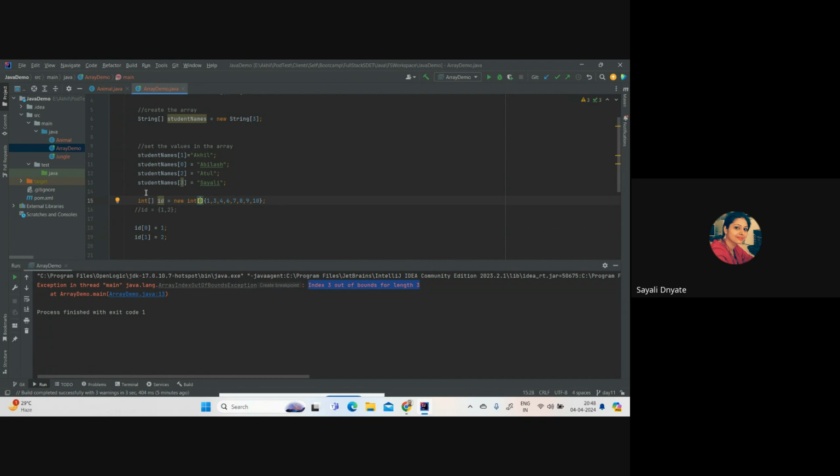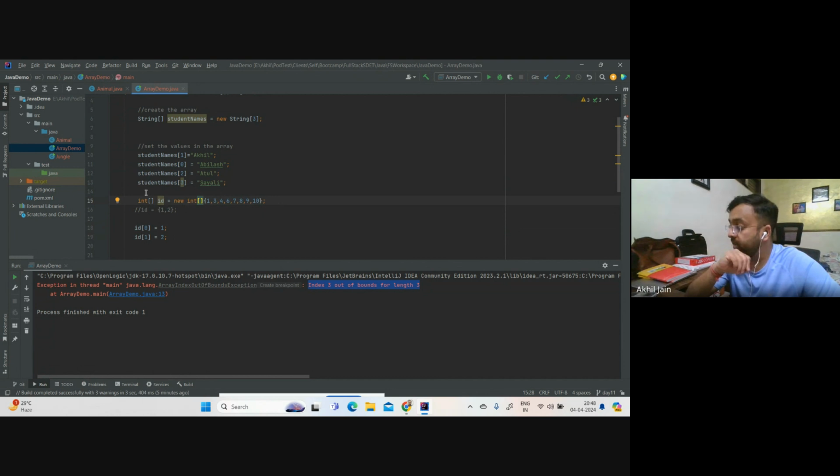Not a question as such, but a conceptual question I have. Then where is the use of constructor? I mean, what is the purpose where we need it actually in Java? See, what is the purpose of creating a class? The purpose of creating a class is that it can have certain variables, right? And it can have some behaviors, I mean methods, right? So a class can have variables and methods.